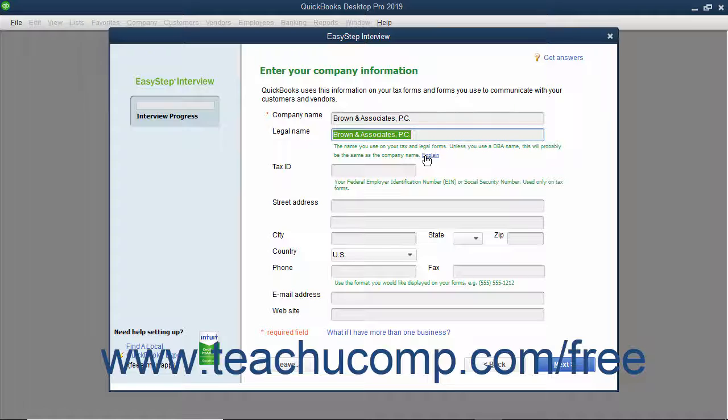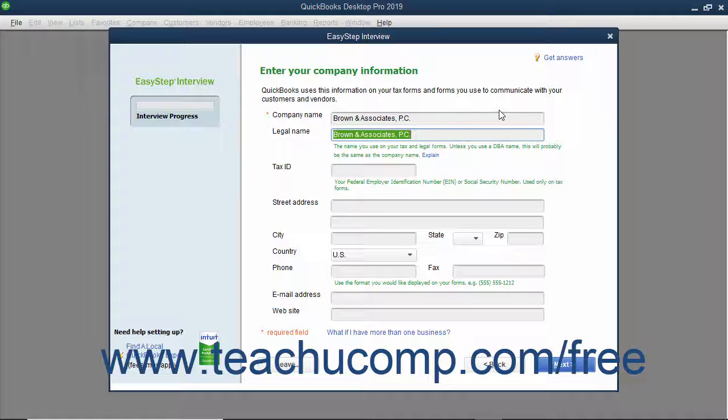This type of assistance is everywhere in the EasyStep interview and is found generally throughout the QuickBooks application. For example, you can also click the Get Answers hyperlink in the upper right corner of any screen in the EasyStep interview to open an associated help file regarding the content that is entered into that particular screen. Once again, you can read that information and close it when you are finished. Help like this is woven throughout the program, so it is almost always available for any screen in QuickBooks. This is just another great aspect of using the program.